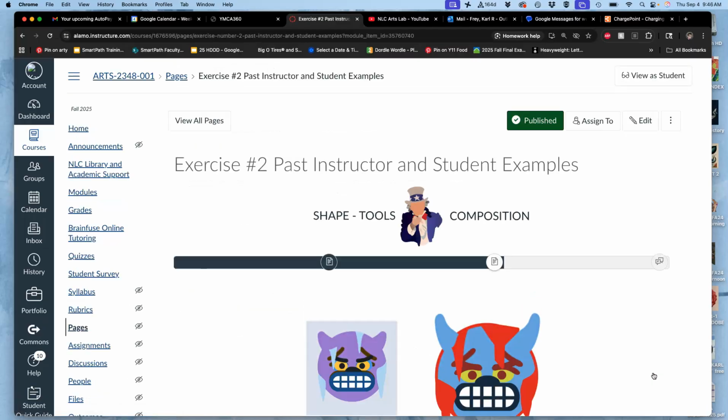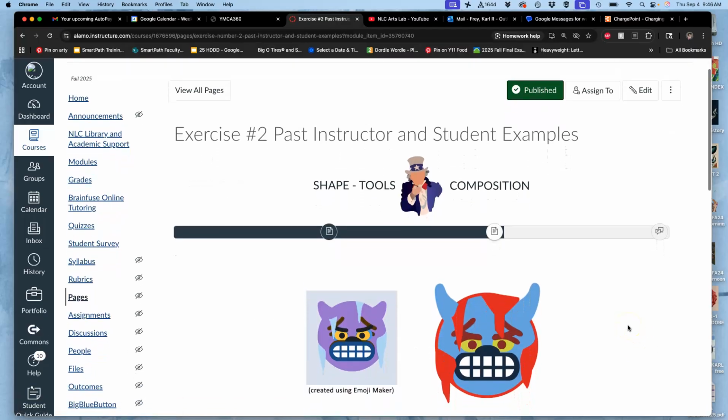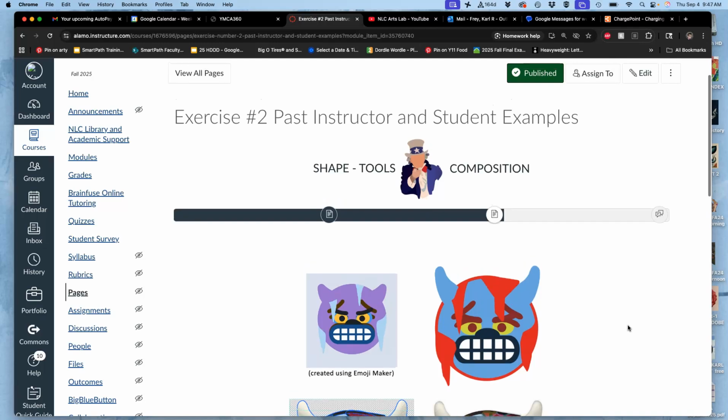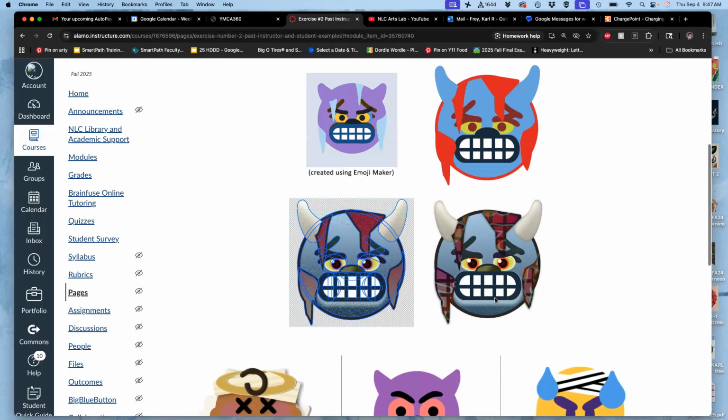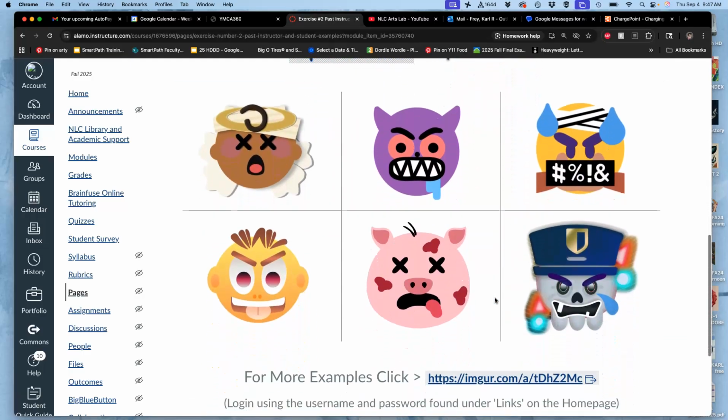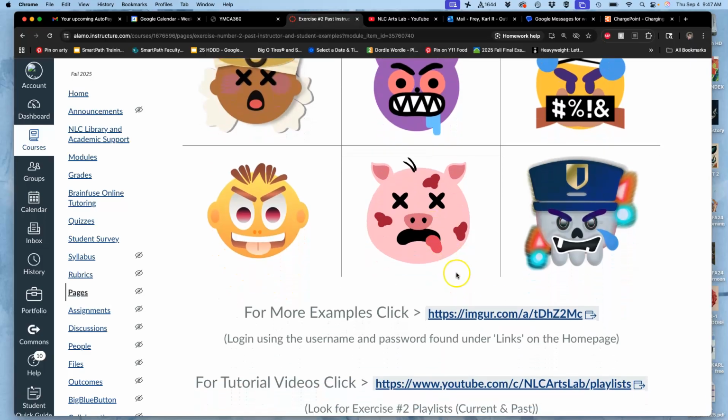All right, some past examples. Unlike the line art exercise, here we're actually going to start by posting something that we create on another website. And so this is using a website called Emoji Maker. And then we are going to learn how to make that better, improve upon it on our theme using Adobe Photoshop shapes. So this was for the Lord of the Rings, trying to do an orc. This one was for Lord of the Flies.